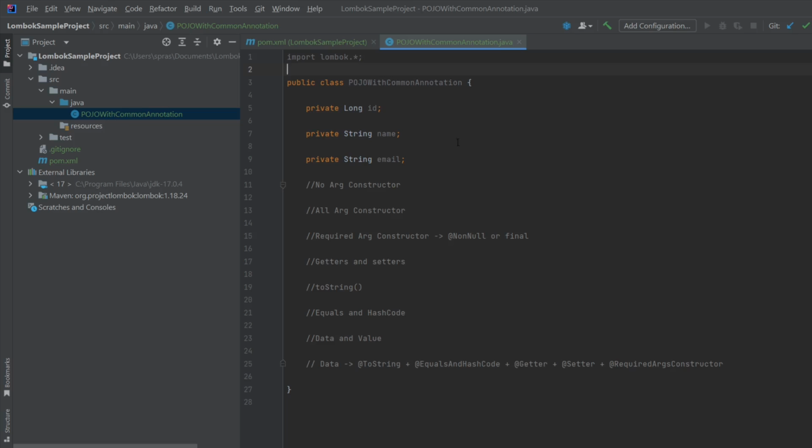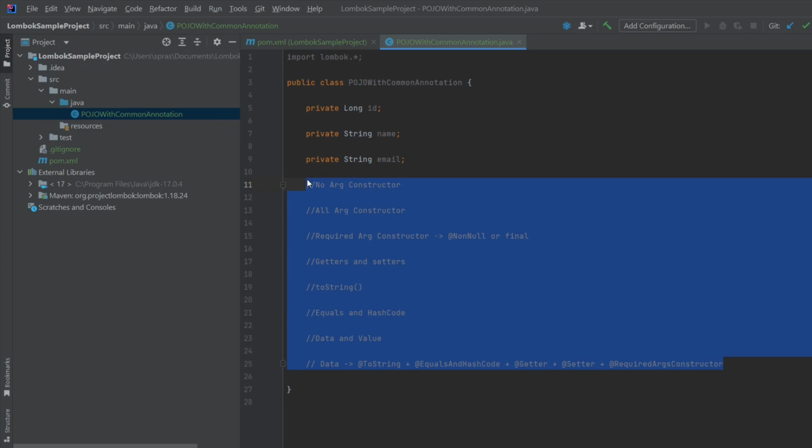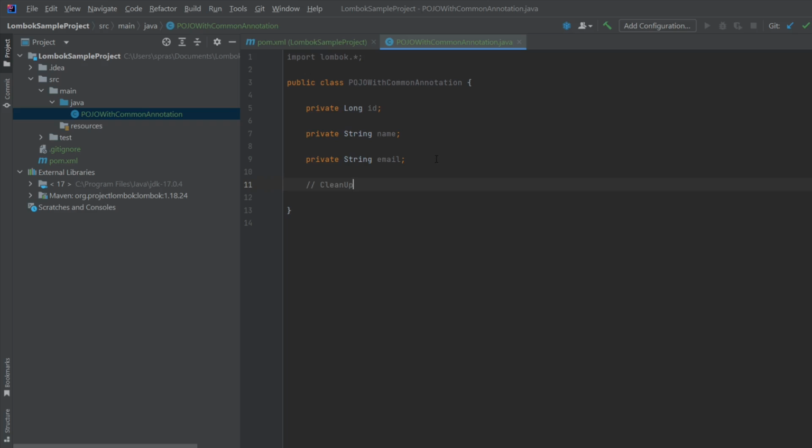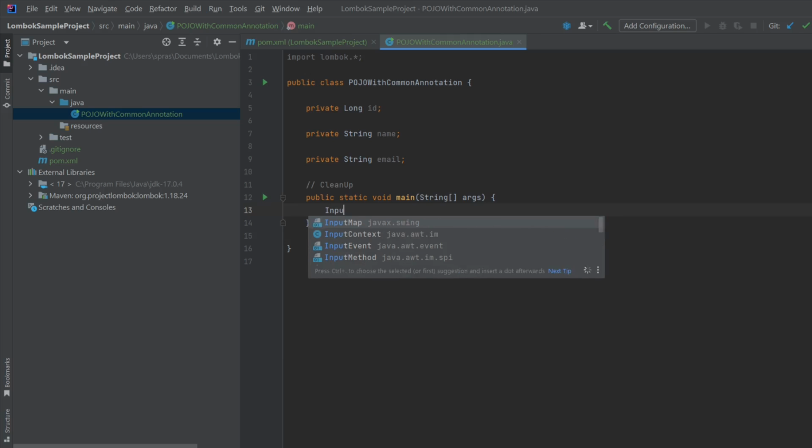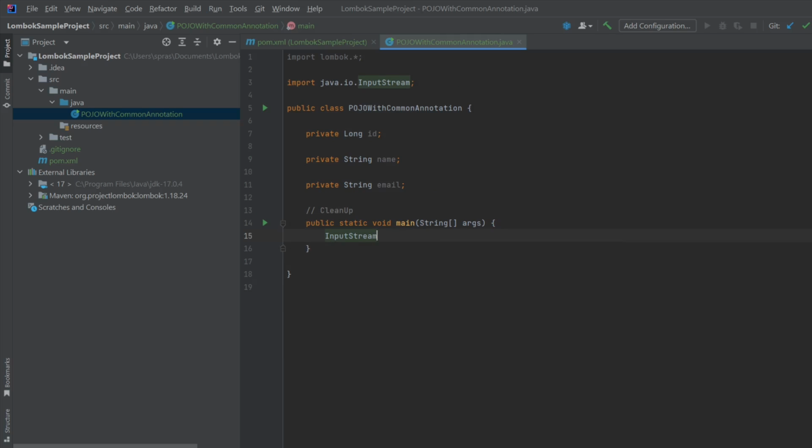So to use it, I'm going to remove everything from here. What we are going to do here is add a main method. I'm going to use an input stream and output stream just for the sake of an example. With streams, we have to open them and then we have to close them, right? That is what comes under resource management, because if we don't close it, then it is going to remain open and take your memory, which isn't something that you want, right?